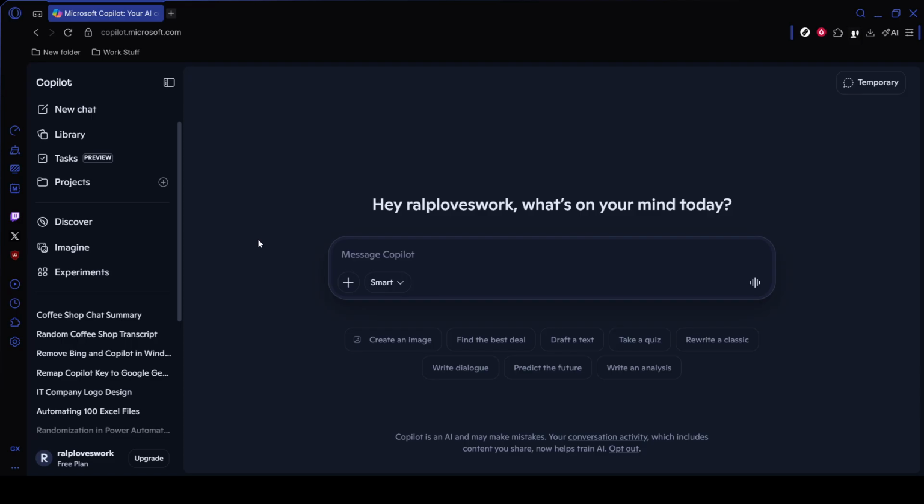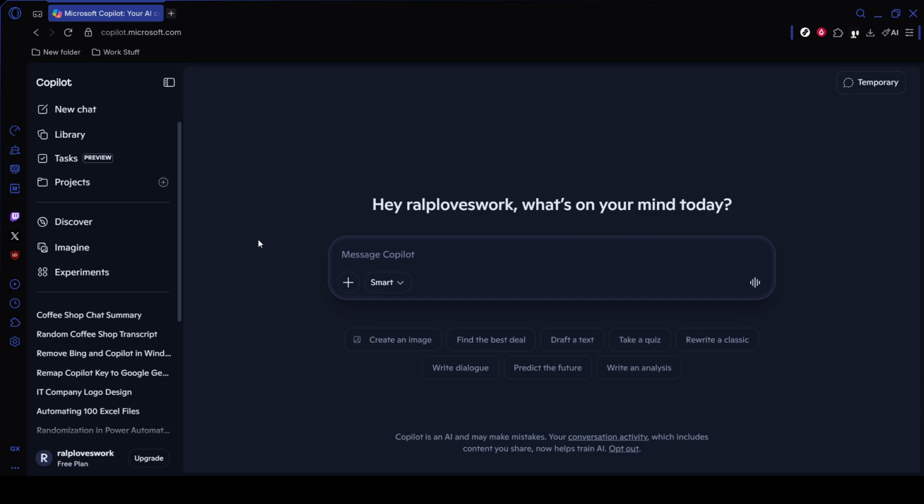First, go ahead and open the Microsoft Edge app from your iPhone home screen. Make sure you're launching the Edge browser itself and not another Microsoft app, since this setting is found directly inside the browser. Once Edge is open, look toward the bottom right corner of the screen. You'll see the menu icon with 3 horizontal lines. Tap that to open the browser menu. This is where Edge keeps many of its tools and customization options, including the setting for Copilot.